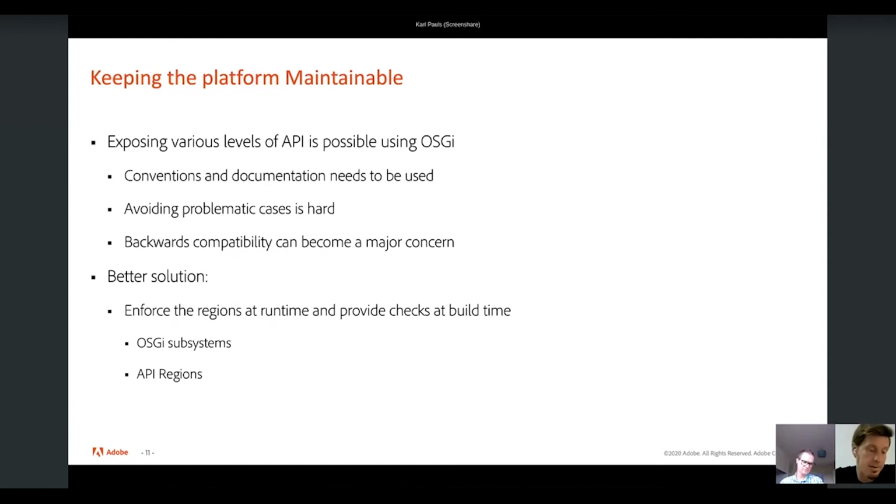And I think AEM really is a testament of what you can do with those building blocks and how far you can push them. Because it's pretty amazing. I mean, if you look at it, we have hundreds of bundles, thousands of packages, tens of thousands of services all running in the same process. Some of this code is more than 10 years old. Some has been written just today. And all of this works like it does. It's pretty amazing and shows the power of those concepts.